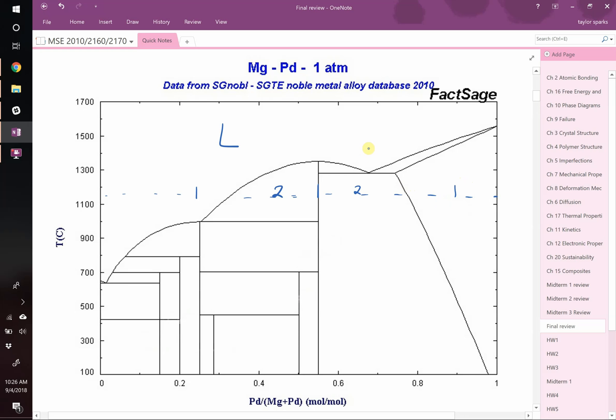We can go ahead and continue this. If this is a single-phase region, this is a two-phase region, that makes this a two-phase region. This is clearly the solidus and liquidus line, so we know that this is a liquid plus solid region. This is clearly a eutectic point where you go from a single liquid to two different solids. So let's actually start labeling things. Let's call this alpha plus beta here. So we've got our liquid, it goes to alpha plus beta, that's our eutectic reaction.